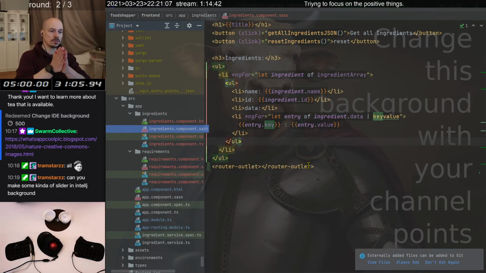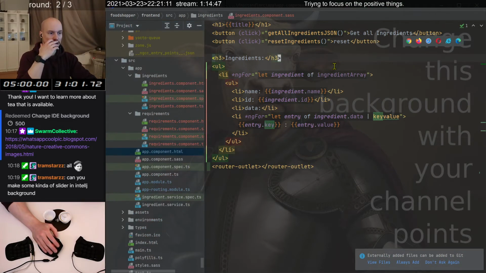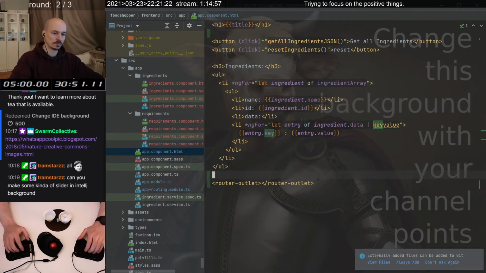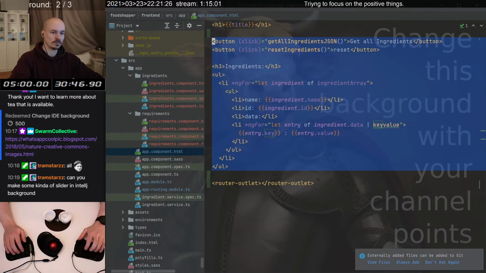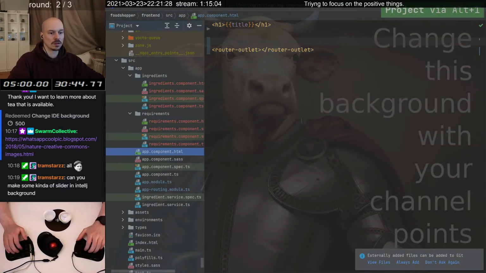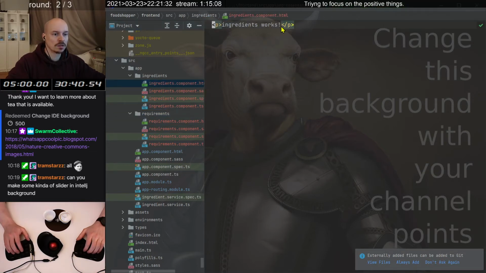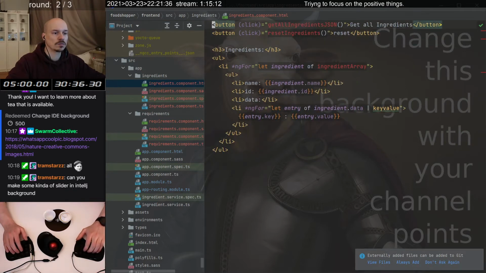Now, what we will do is move everything which is ingredients related, which is below here, to the ingredients template. Cut, like so. Okay, so all of those will go to the ingredients HTML. I'll paste it in here.